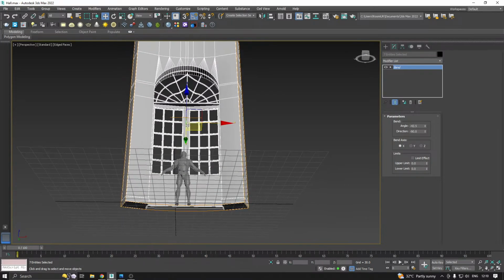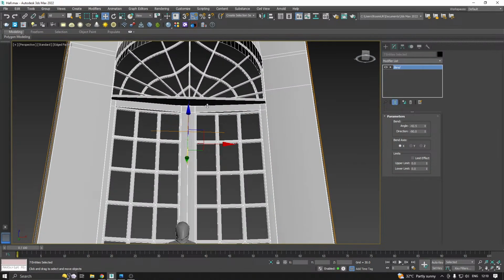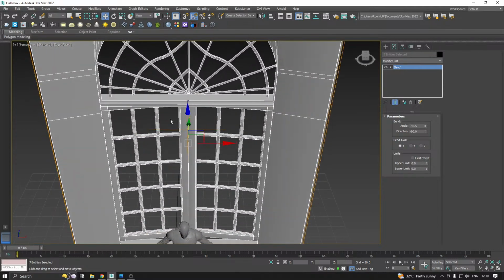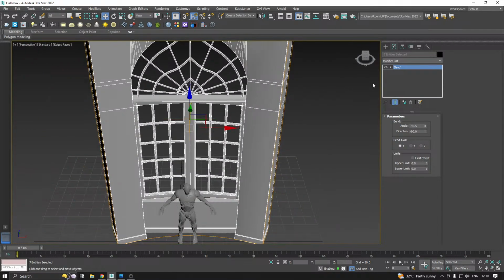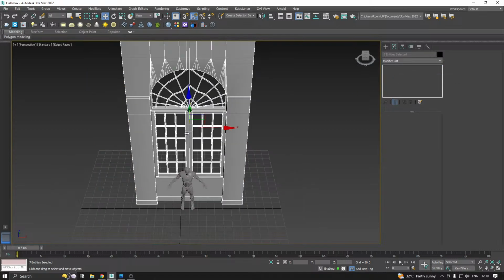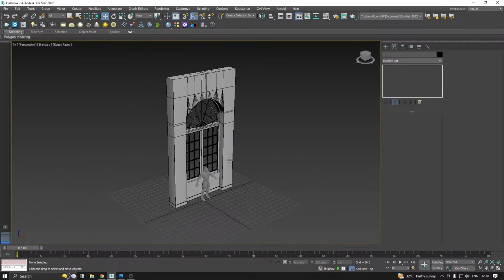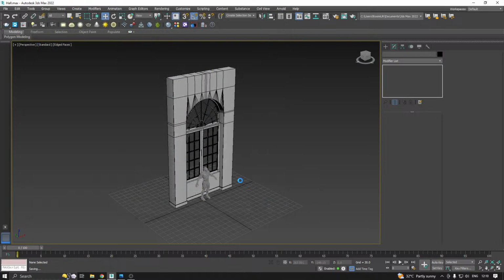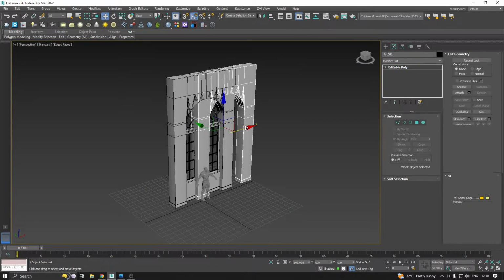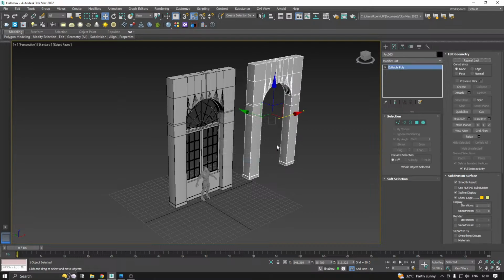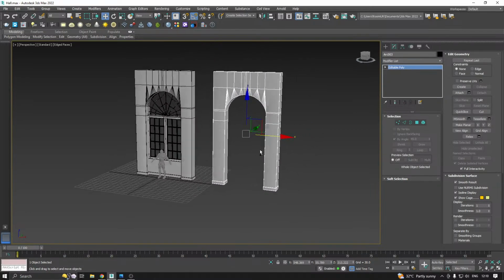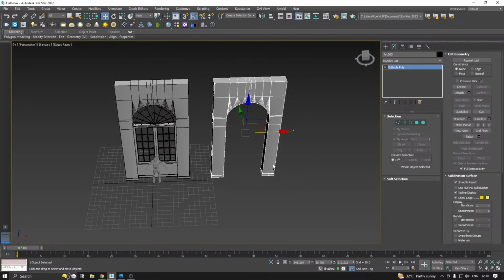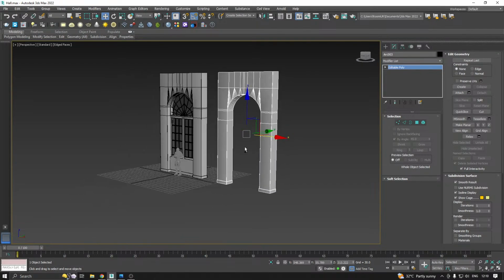Okay, we might need a couple of segments to this window. You can even this later. Now I'm gonna unwrap the UV and we need to duplicate this wall. We need to close this gap actually.